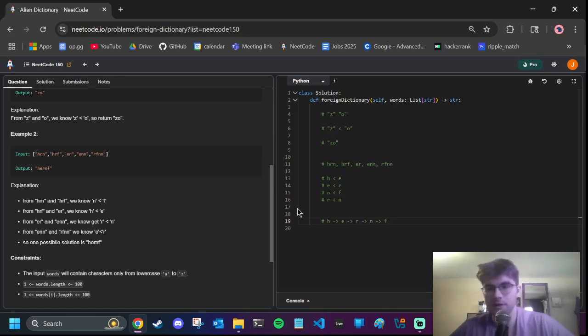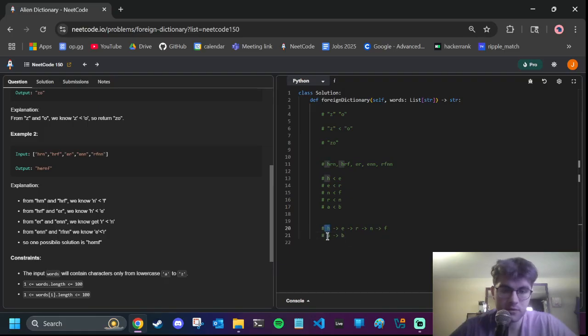So this is, I think, the only possible solution in this example. But for instance, you might have another rule, which is A is less than B, and then all you would get from that is A points to B. So we don't know the relationship between B and H or A and H. So one possible solution would be ABH, like that, or it could be A is actually the smallest, and then B, and then all of this.